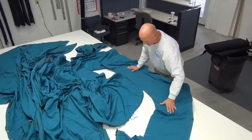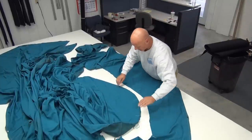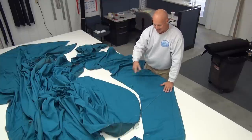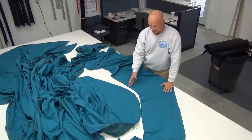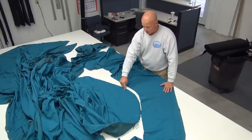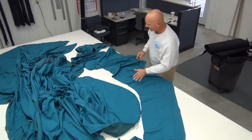But the trick here is really these reference marks, okay? You have to put these things in here so that when I start sewing this back together, I know, because I'll transfer these marks onto the new canvas. So I'll make sure that I can line these marks up as I'm sewing them to get the whole thing back straight.